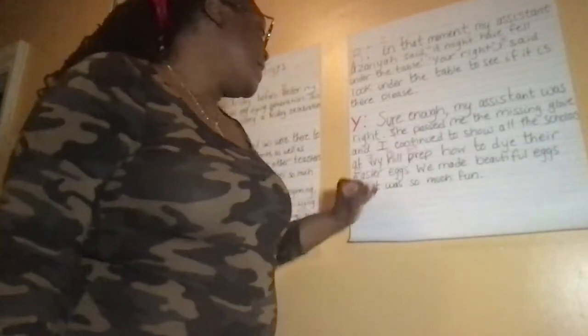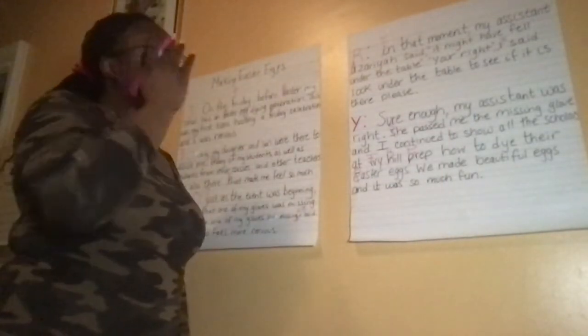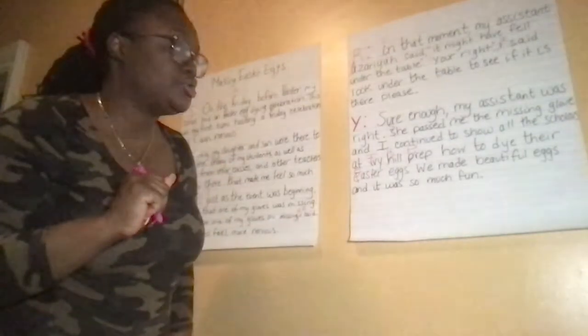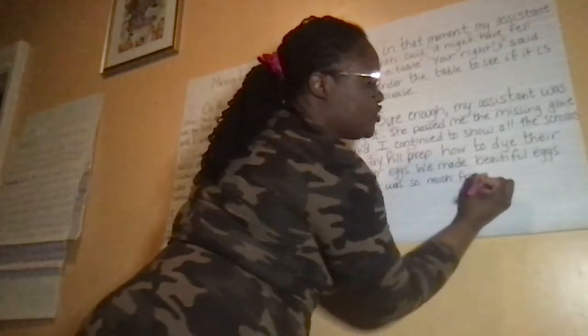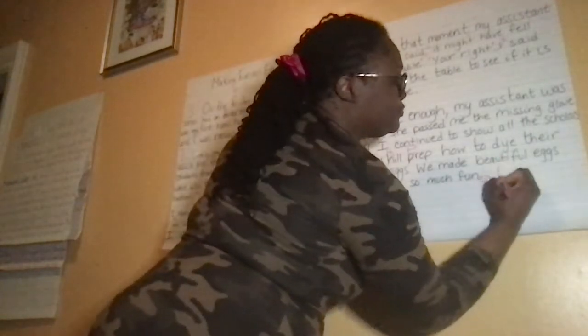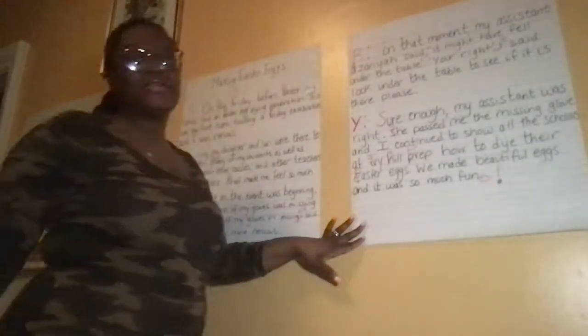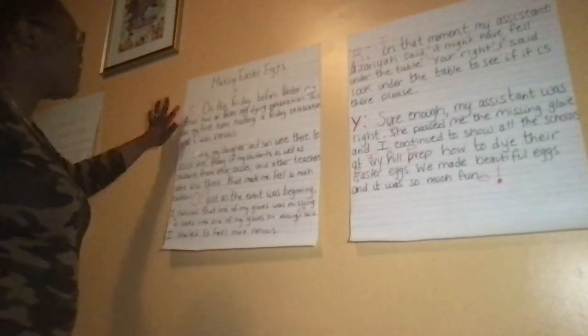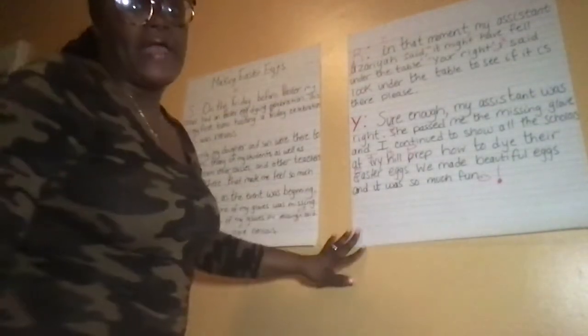We made beautiful eggs and it was so much fun. Wow, friends, I think that we did a great job with this editing, but there's only one thing that I would do. I think I'm going to change this period to a nice big exclamation point, okay? To put some umph in there, some feeling in there. We made beautiful eggs, and it was so much fun! Friends, as you can see, I have edited my story completely from the S all the way to the Y.